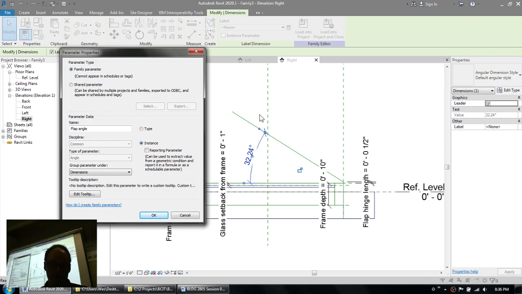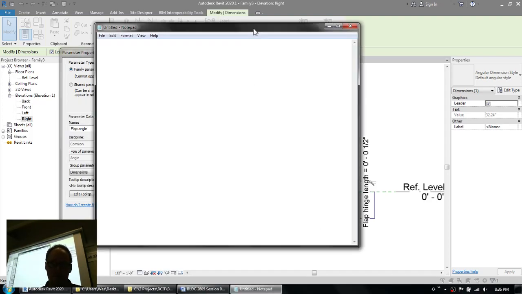So going back to the example on the board here, when you guys are making your opening angle here for this reference line to open up your window vent, make it an instance parameter so that each window can look like it's got its own degree of openness. And that'll just make it look a little bit more random and a little bit more realistic.